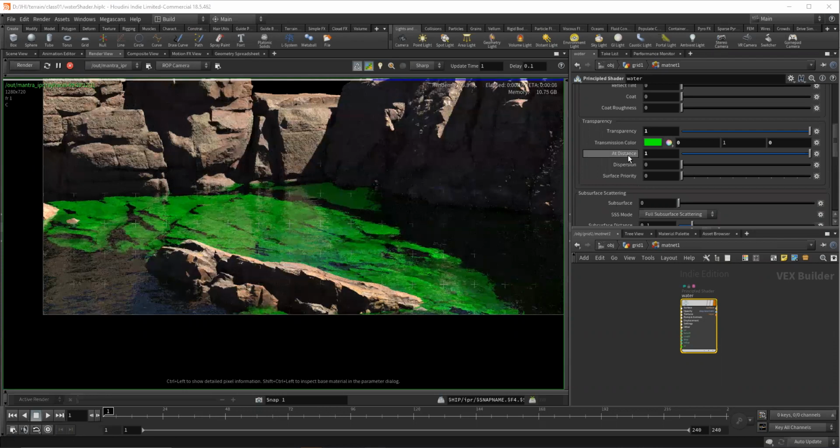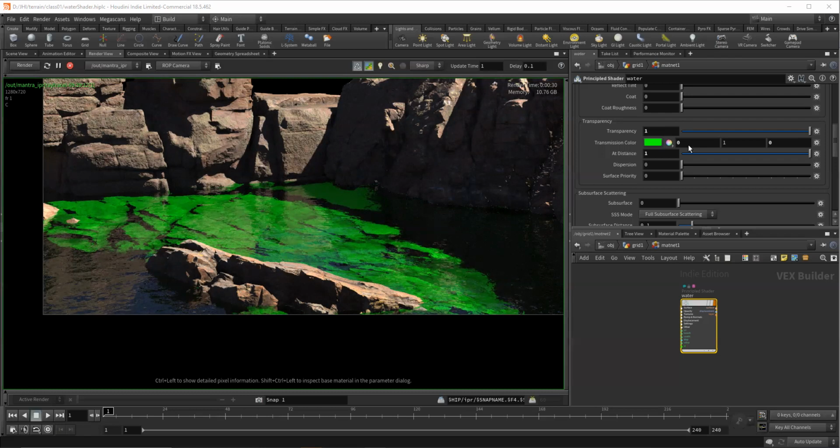Now, distance will control how fast that becomes saturated as it moves through that surface. I was playing with this just for a second to see if it was doing what I thought, and it wasn't quite doing what I thought. I think that has to do with this being a grid and not a closed object, but I'm not totally sure. I don't really want to go down that rabbit hole right now.